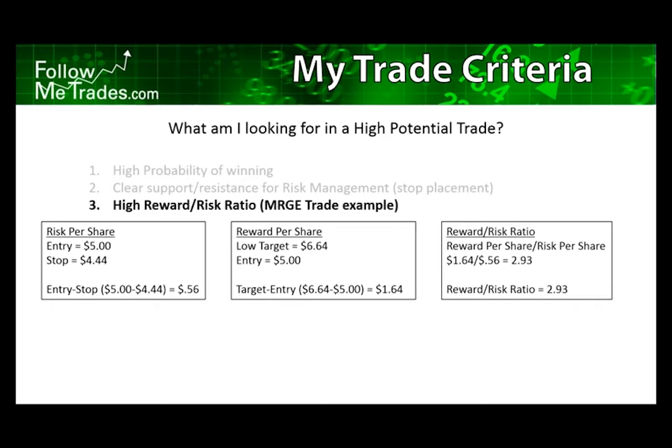I have a chance of winning 3 times more than I have of losing. I like those stats. That works for me completely, right? The minimum I'll use is 1.2, and that's got to be a really highly probable trade. I like to get them up over 2, 3, 4, right? Of course, you want to make as much as possible on each trade.